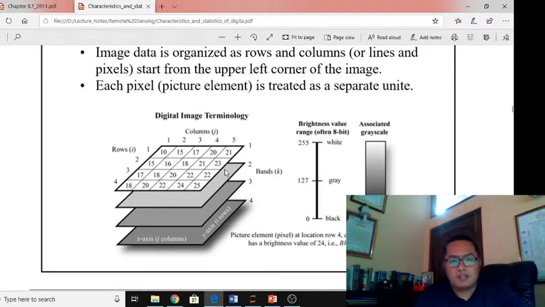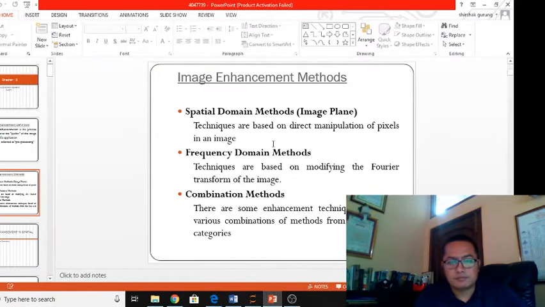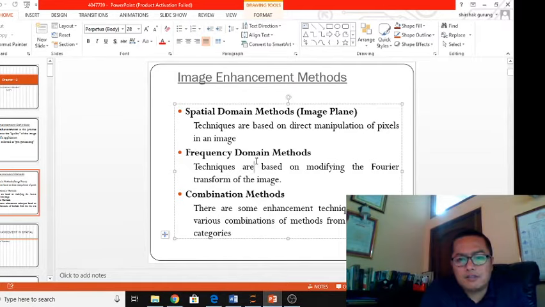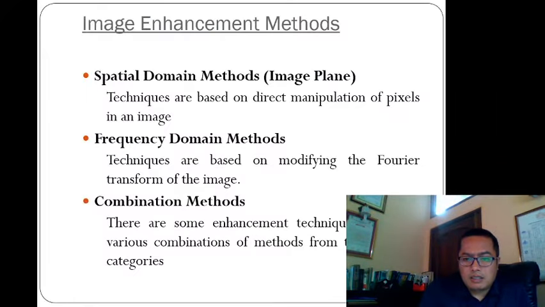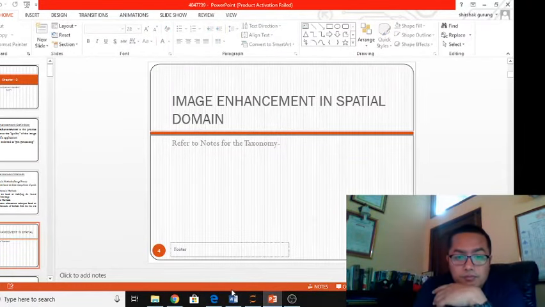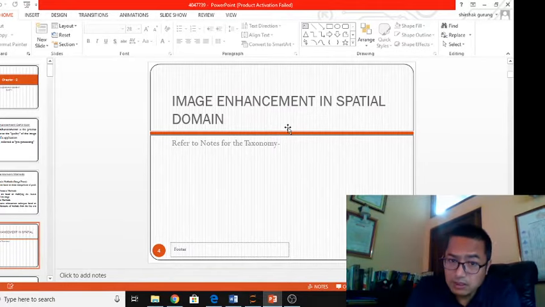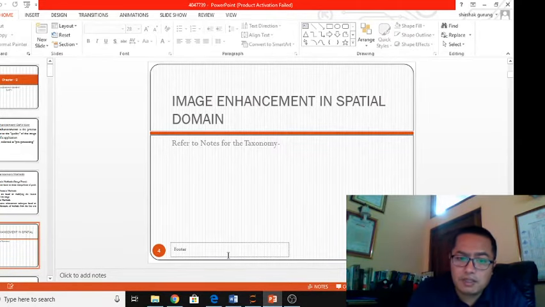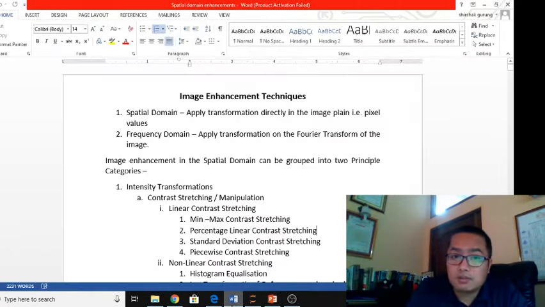So that is another aspect of frequency domain. And then you can have yet other images which can combine spatial and frequency domain images. Okay. So we need to first see the taxonomy. Before we talk about image enhancement, we're only talking about image enhancement in the spatial domain. We are not talking about image enhancement in frequency domain for this part of the lecture. So there are many kinds of methods in the spatial domain, especially pertaining to image enhancement.